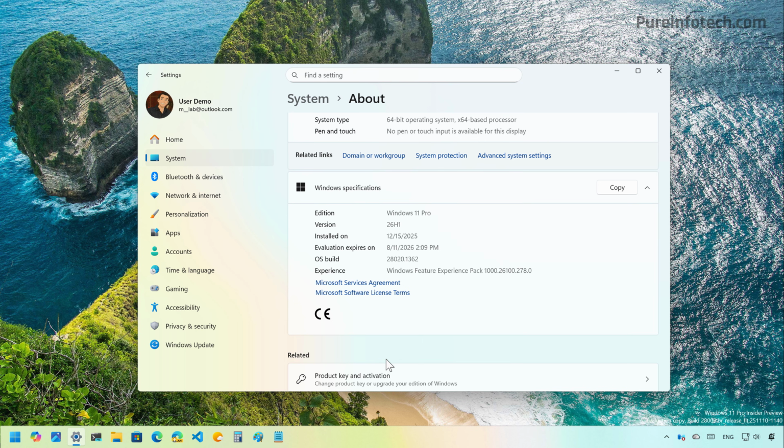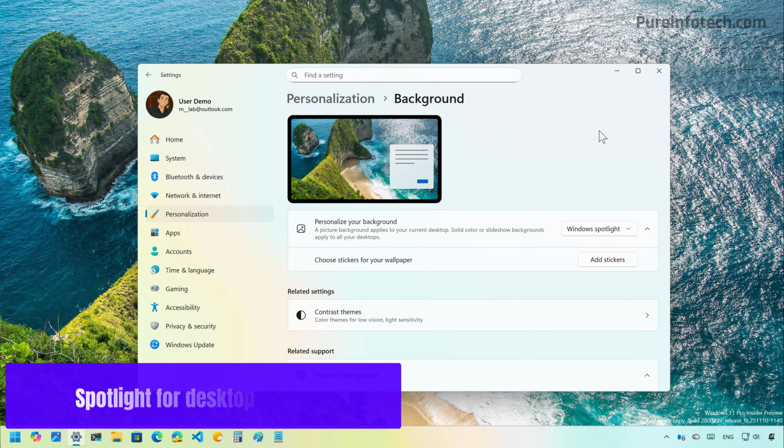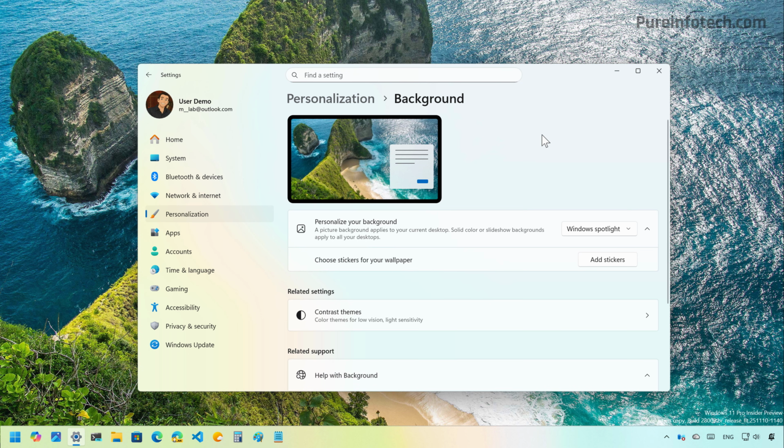It will release as a new version that will only add specific support for upcoming chips from Qualcomm, such as the Snapdragon X2 and the NVIDIA N1X processors. Also, improvements in this release are already available in the Dev and Beta channels, and some others are even available in the stable channel. Okay, first, Microsoft is updating Windows Spotlight for the desktop.